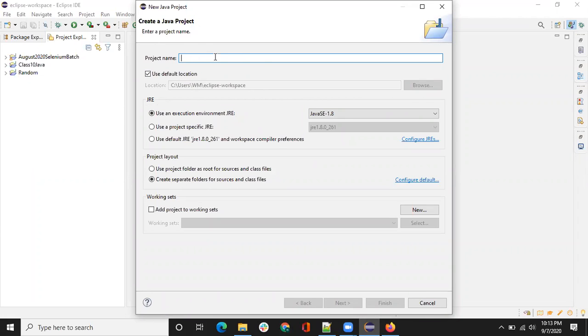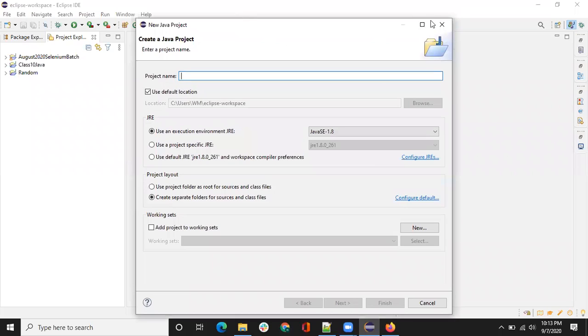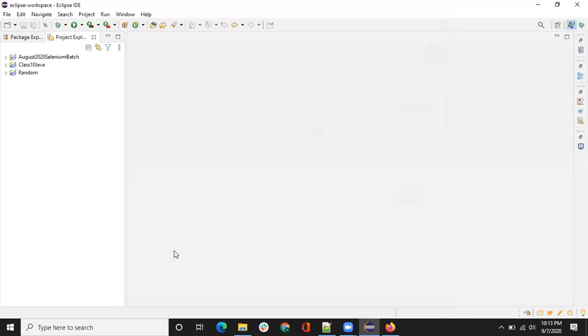So you provide some project name and click on next, and it's done, right? Don't touch anything, keep the default settings, whatever you have. Don't change anything on that. So let's say my project name is August 20, whatever, you can give any name you feel. I have given August 2020 Selenium batch.